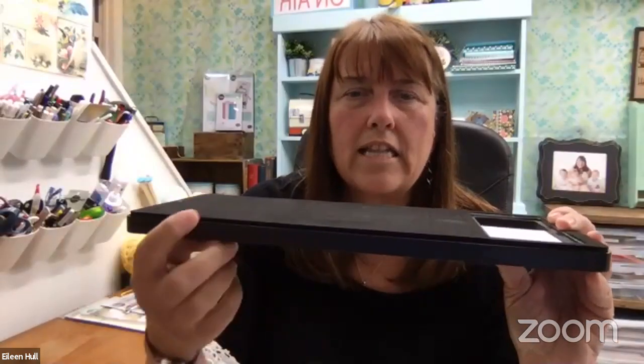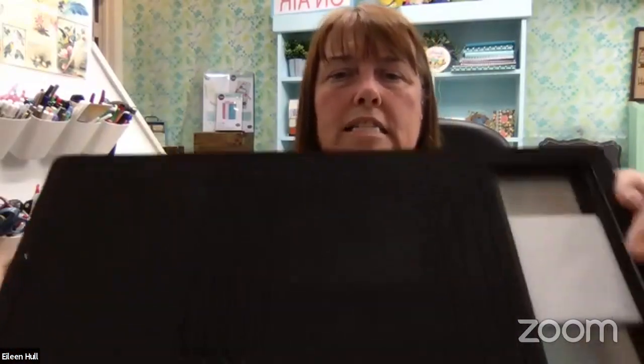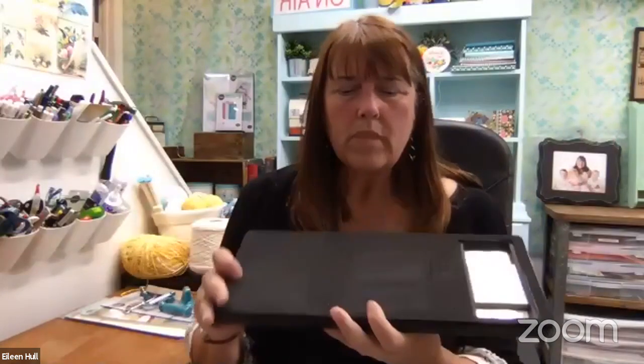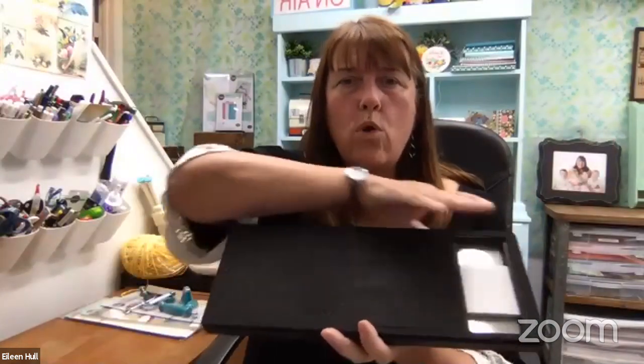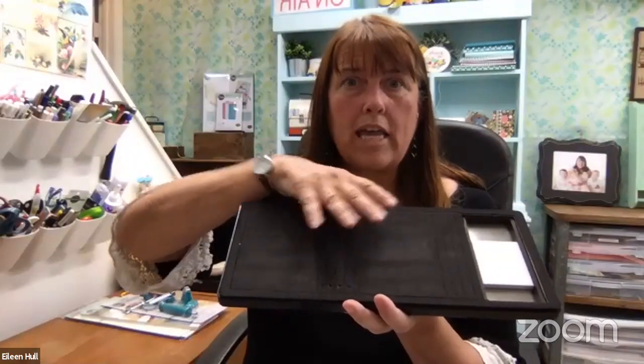Okay. So basically, this is what a die looks like. This is called a steel rule die. And that means that there is thick metal rule inside that's going to cut your design out. Everyone looks different. You can kind of see the pattern here. But the fun thing about this die is that we are going to roll it through, and in one piece of mat board, we're going to cut out the shape. It's just cut out and done. So why don't we just go ahead and jump in with this, and I'll talk about some of the things that you might need.